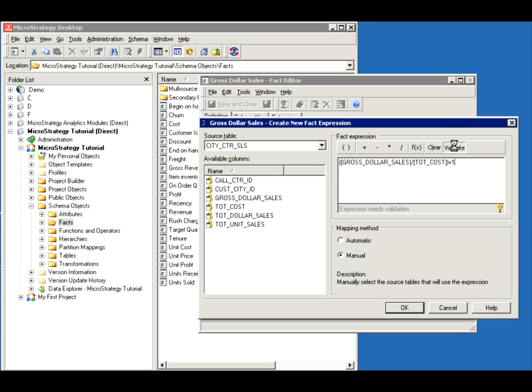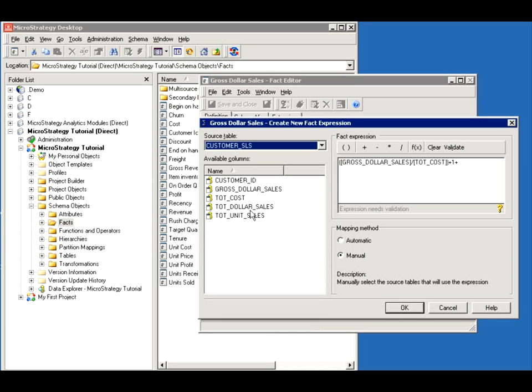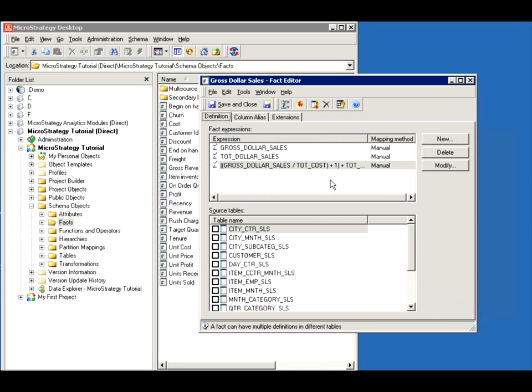Validate. That's good. Now look, if I tried to add a plus and go to another table and select total this, and then validate, it'll allow me to do that in some cases. So you can also map heterogeneously depending on where your tables are coming from.